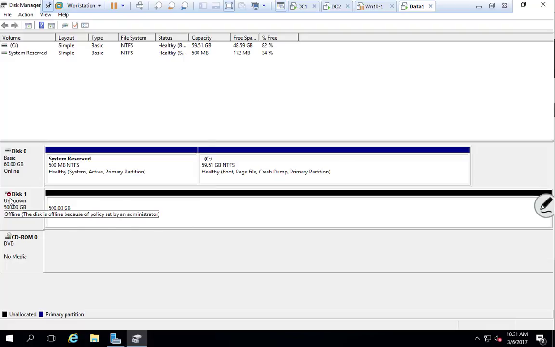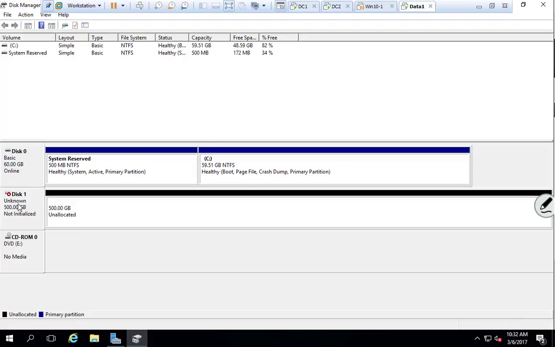So now I have a little red arrow down. The disk is offline. I have to right click on it and put it online first. This is different between workstations and servers. If you take a disk and throw it into a workstation, it puts it online automatically. You still have to initialize and do that kind of stuff. On a server, it puts it offline, and an administrator has to come in and put it online to make the disk available at all. So that's one extra step you have to do in a server environment.